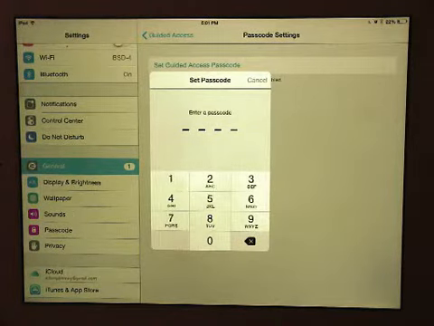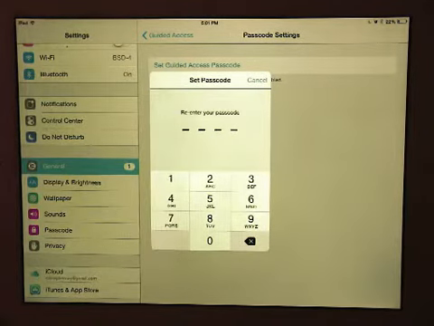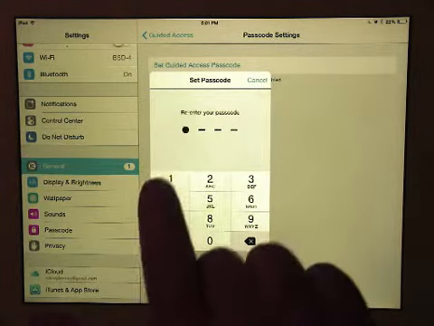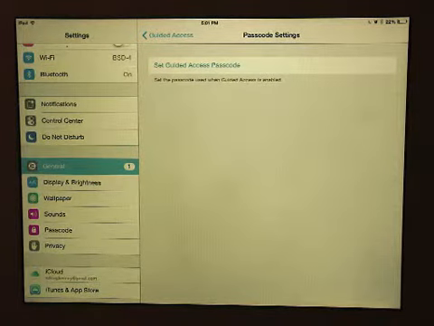You're going to get a screen that looks like this, and you're establishing a password that goes with guided access. We want everybody to use the exact same passcode, 1111, and it's going to ask you to do that again, 1111. If you don't enter it the same way twice in a row, it's going to tell you you made an error, and I want everybody to be really careful because your iPad can get locked up if you enter the wrong passcode or if you forget your passcode. Now, step 2 is done.